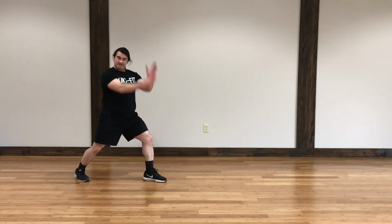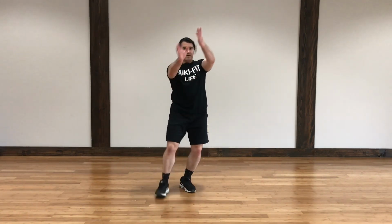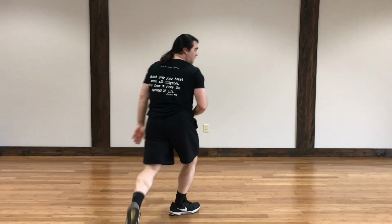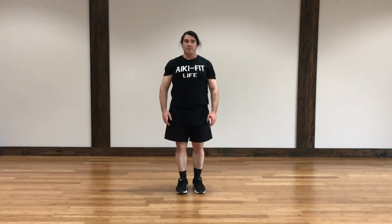I'm cutting to the inside. If there were a person striking me and I'm going to the outside of their body, I'd be deflecting them and pulling their arm down. So, very stable. Can go back and forth and back and forth.